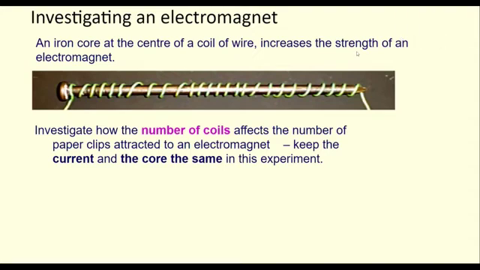Yeah, the only question we've had so far was, are electromagnets an induced magnet? And we classify them differently. We say there are 3 different types of magnet. You have permanent magnets, induced magnets, and electromagnets. But clearly you can see that electromagnets use an induced magnet. That core in the middle becomes an induced magnet as part of the electromagnet. So sort of, they're kind of induced, but we classify them separately.